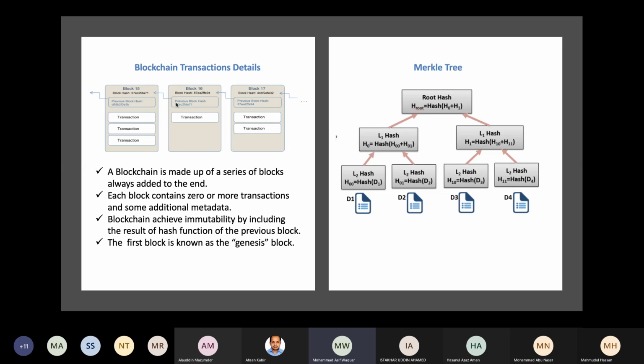Actually, the blockchain concept is not new. It was introduced with the digital signature in 1993. That's the concept of the Merkle tree, which was used for digital signatures. In that, all the documents have a hash, and since there are multiple documents, these hashes will have their root node.